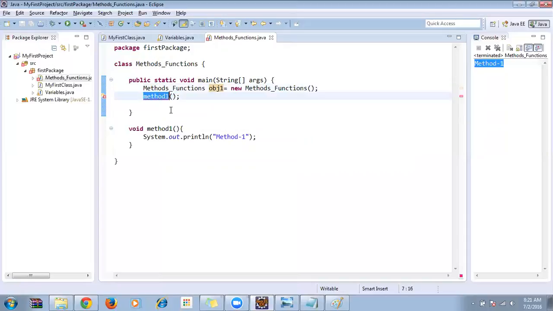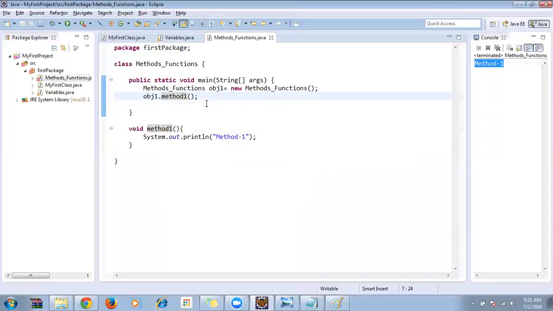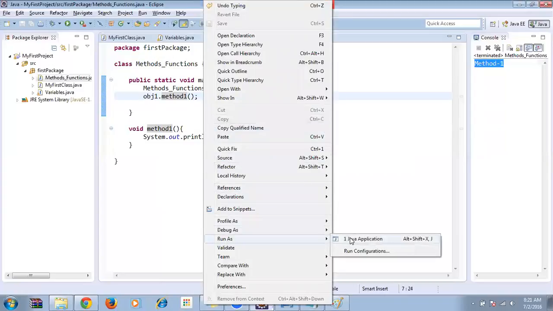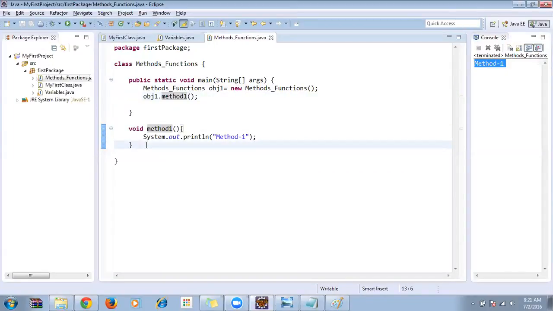Then I need to refer to this method with the object name: obj1 dot method 1. That's how I need to access it. Now if I right click and run as the application, see, method 1 has been printed for me. Clear?